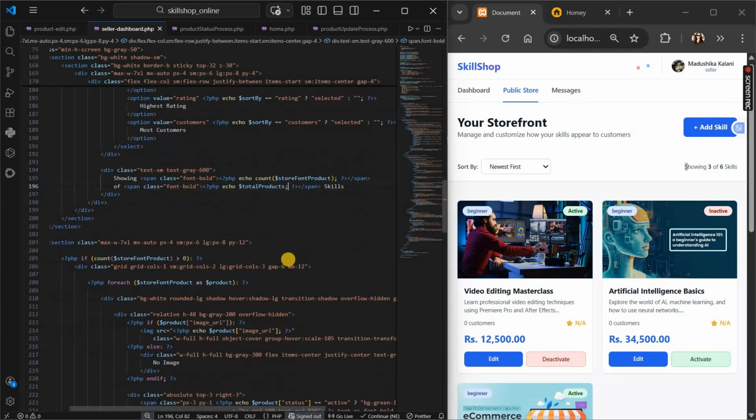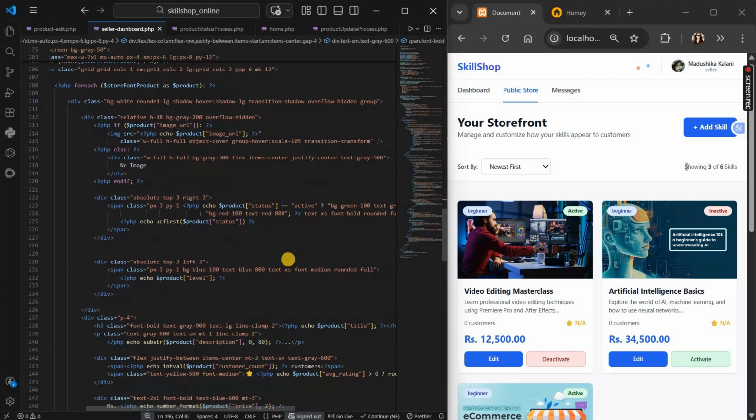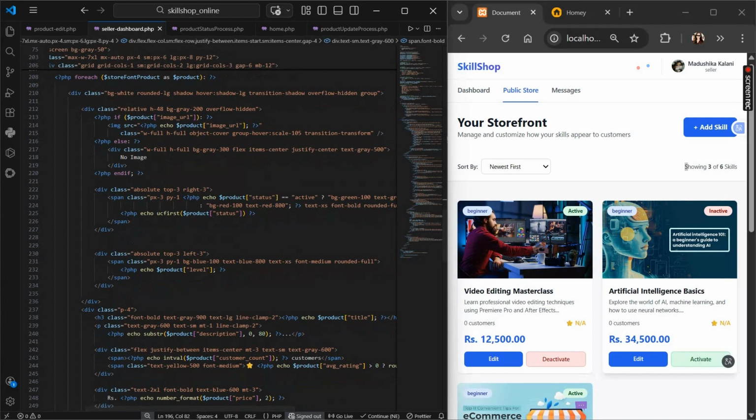We use a foreach loop to iterate through every product fetched from the database. This automatically generates a high quality card for each skill, ensuring the UI stays consistent regardless of the amount of data. The grid is designed with Tailwind CSS, so every element within the card is populated dynamically from our database.